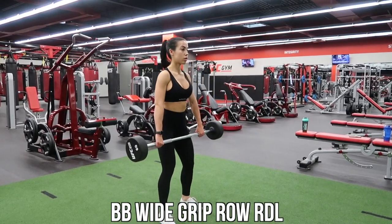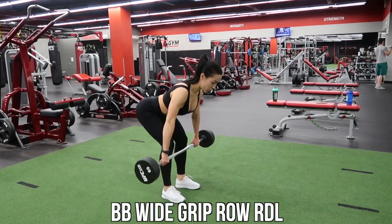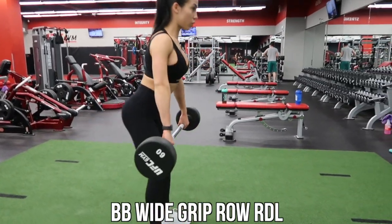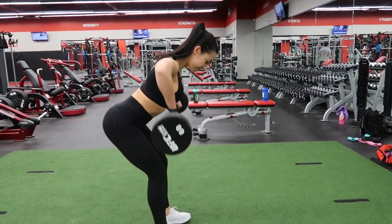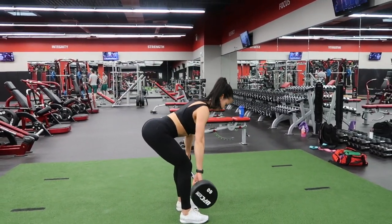And for the last exercise, you guys are gonna grab a barbell and we're gonna do some wide grip row with Romanian deadlift. So wide grip row, Romanian deadlift equals one rep. You're going to be doing 10 of those. So that is going to be it for this full body workout.